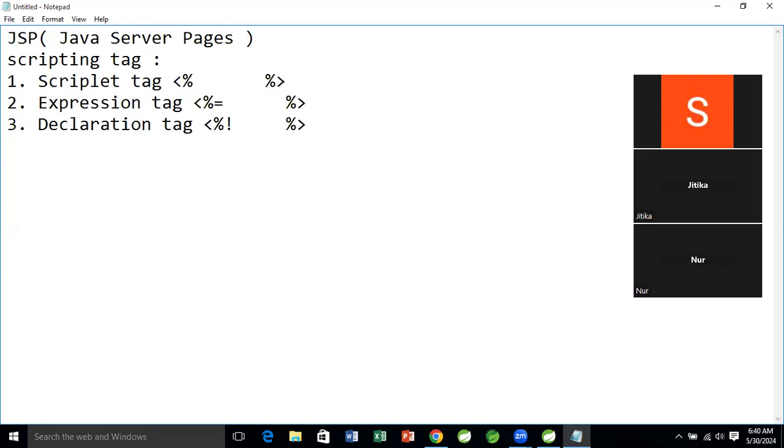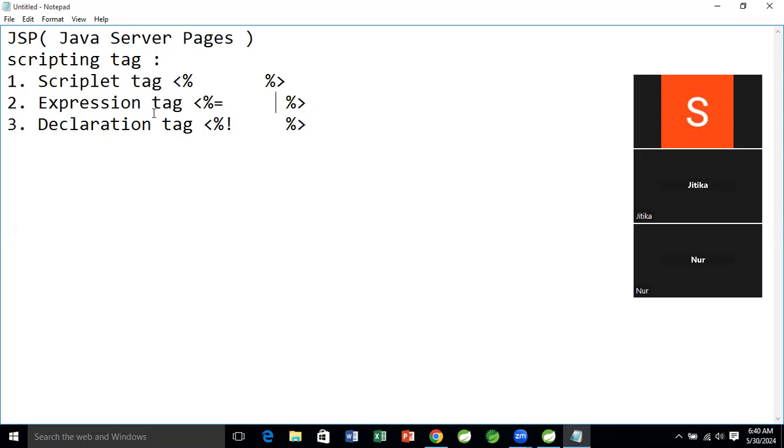This is a declaration tag. Okay. If you want to write any code, we can use this scriptlet tag and we can add the Java code within the scriptlet tag.